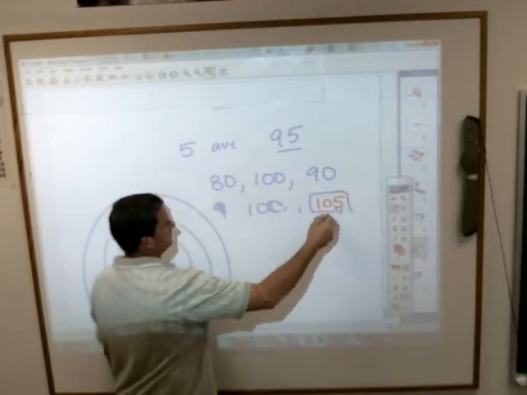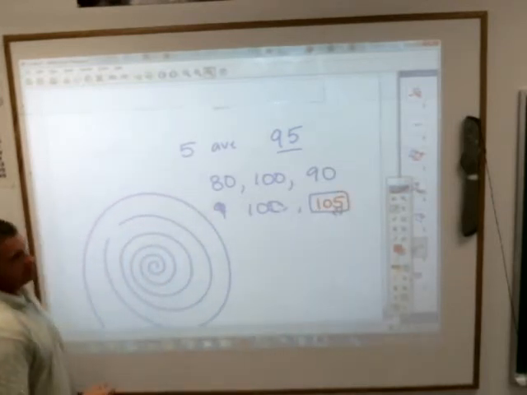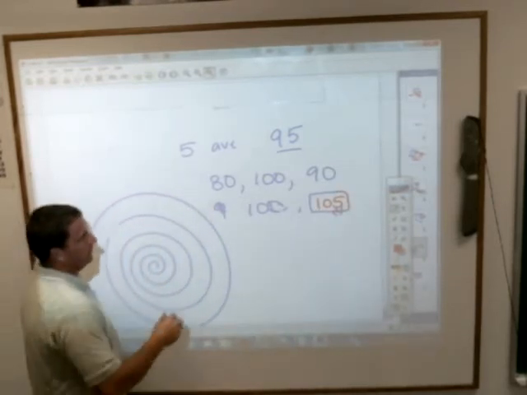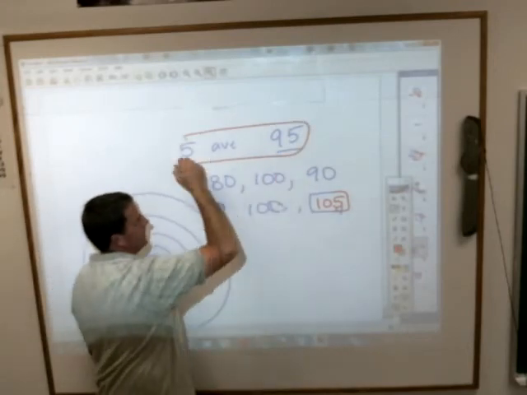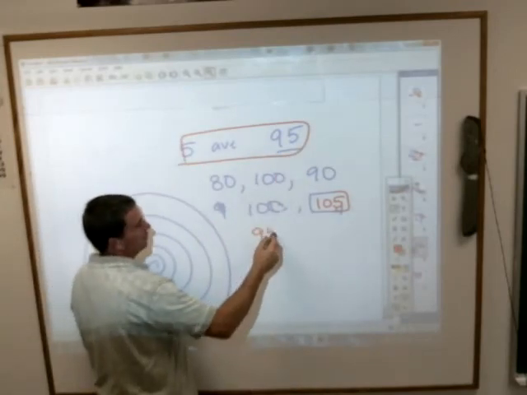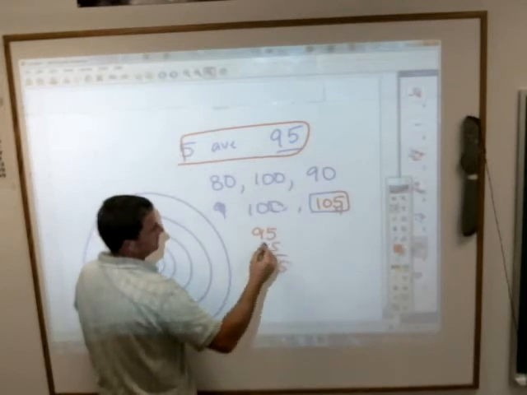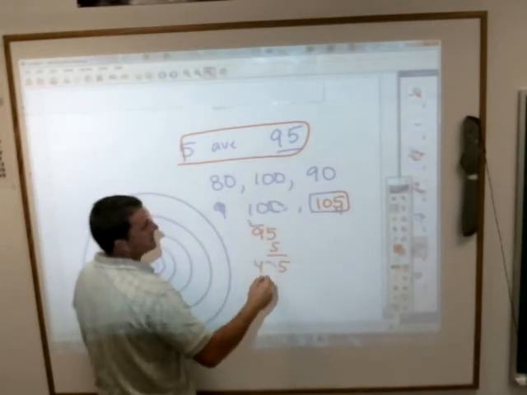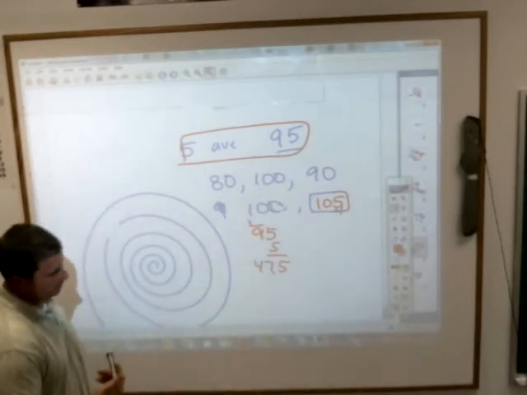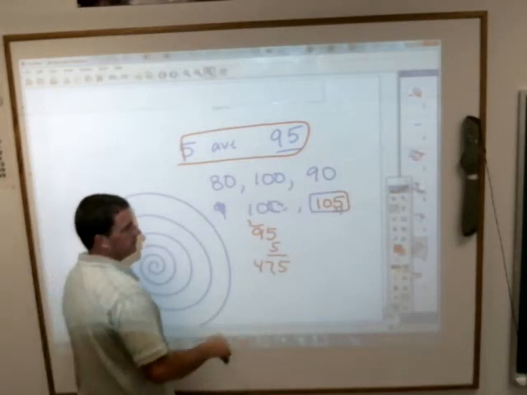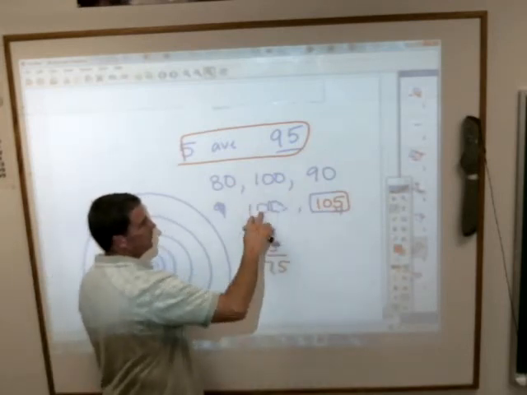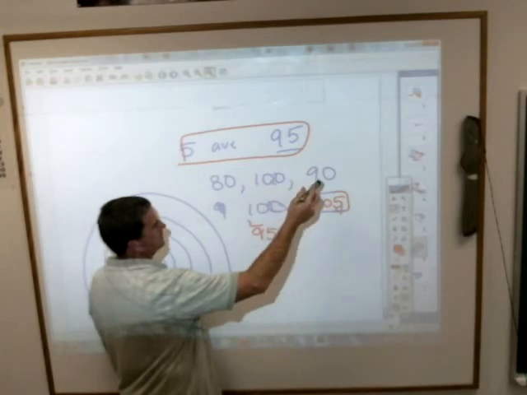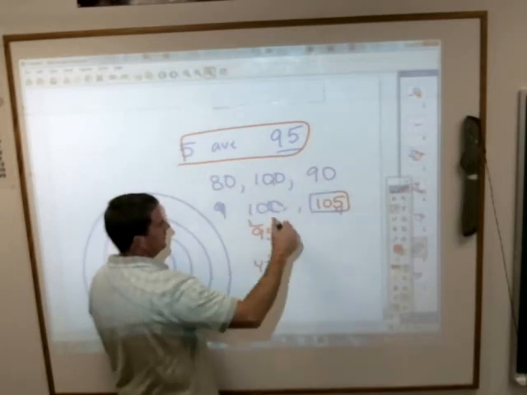Yeah. You have to get some extra credit. I don't know if it's true. I'm going to check here. In order to have 5 that average 95, you have to get a grand total of 475 total points or percentages or whatever. So you need to know what number added to those 4 will give you that. Well, 100 plus 100 is 200, 290, 370.